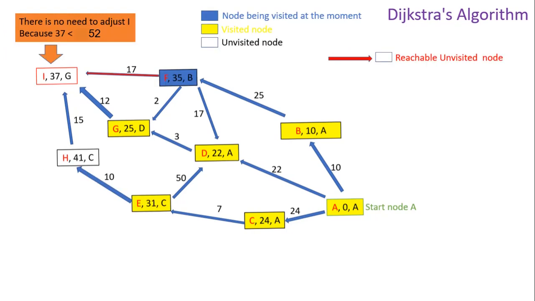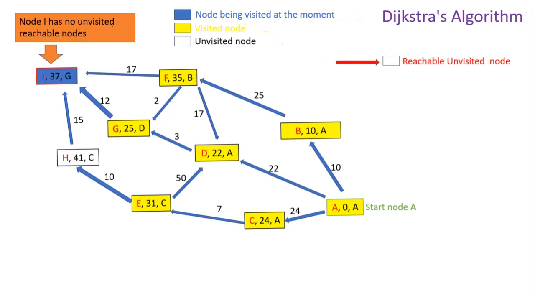Node E became visited. Visiting F. Processing I. We have processed node I before to get the best cost of 37. Now we need to compute the best cost of F plus the edge FI length, to get 35 plus 17 equals 52. 37 is less than 52. So there is no need to replace the best cost value of node I. And we don't change the previous node.